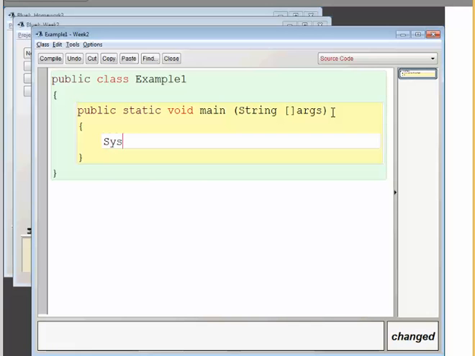So let's say System.out.println, and I can have whatever. I'm going to write a string, so I have to put my double quotation. See, whatever I open, I close it straight away. I open this bracket, I close it straight away. I open double quotation, I close it. So my work is organized and I don't forget anything. Now I can type whatever: Welcome to CS140. Now what do I do? Now I put my semicolon.